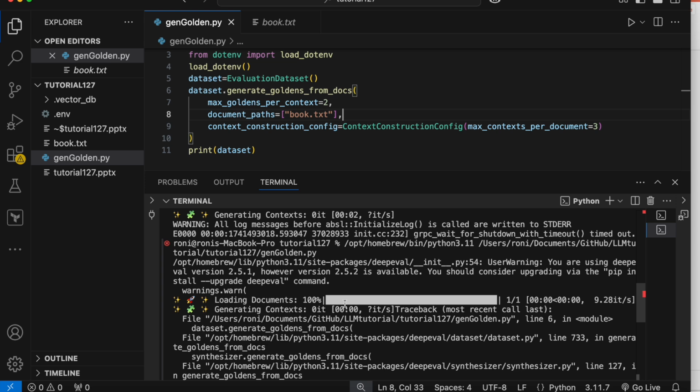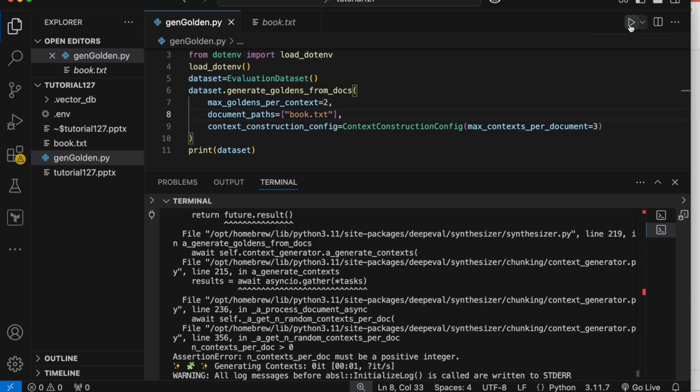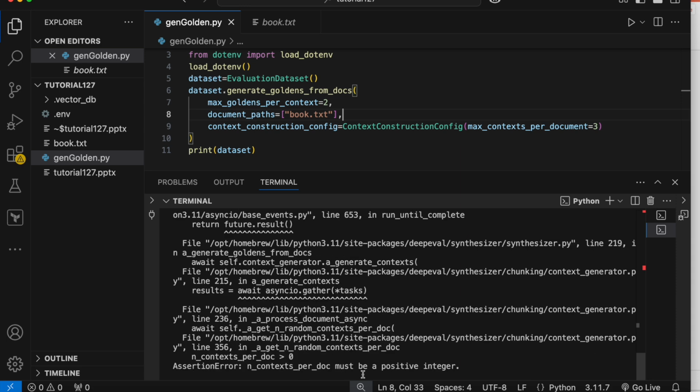So the loading document is fine. The generating context part is actually giving an error. Just hold on. Line number 6 is coming with some error. Okay, so let's see.